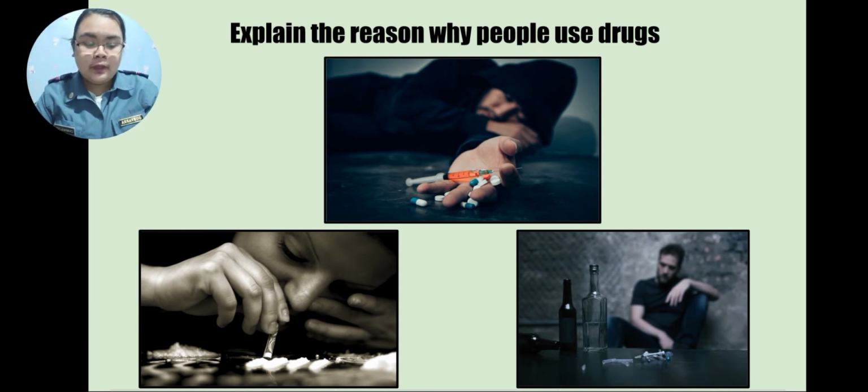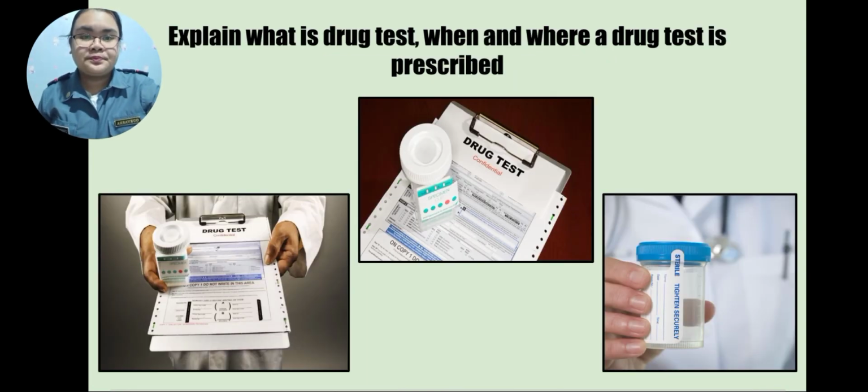Then next, people keep using drugs to relieve boredom or to rebel. So also people keep using drugs to feel good because drugs can provide an intense feeling of pleasure. So let's proceed to slide number 4. Explain what is a drug test and where a drug test is prescribed.